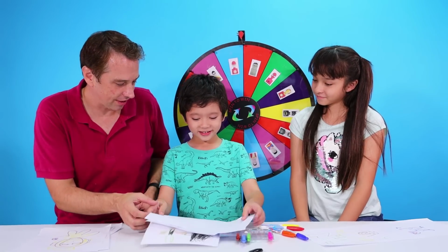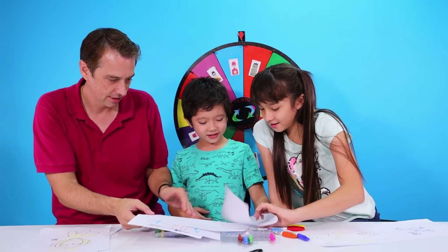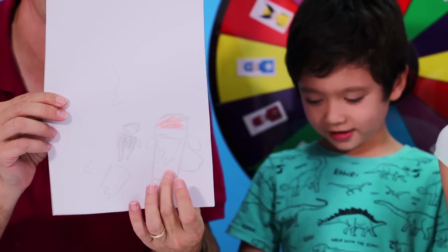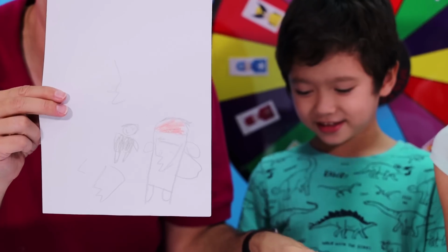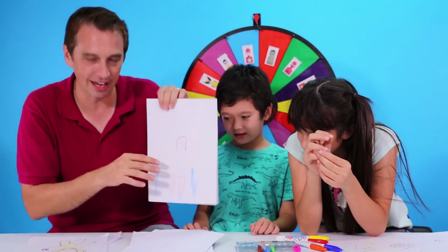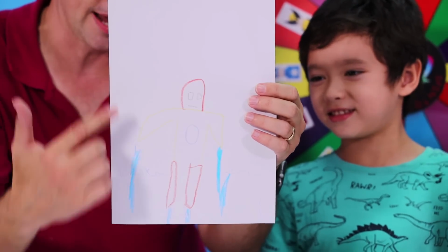Okay, Skylar wanted to show his favorite. Which is your favorite one? Which one do you like the best? I like this. So the funniest that Skylar did, I think, is the Shazam trash can. Yes. It's like just a complete circle, like a cylinder. And then I think the best one, I kind of like the best one being the Iron Man. I clearly saw this as Iron Man. He's got the right colors, the red, the yellow, the circle.